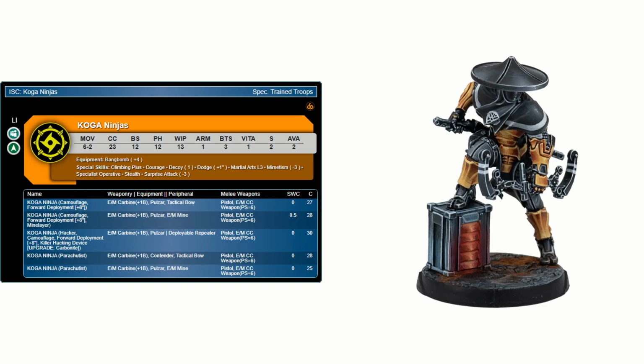Kogan Ninjas. Right. Let's have a look at this bad boy. Now, anyone that knows me knows that I don't tend to play ninjas. It's just not the style I play. However, this guy is fine.